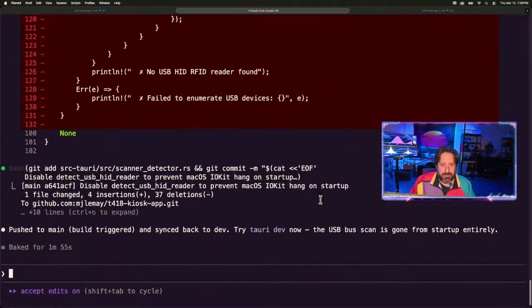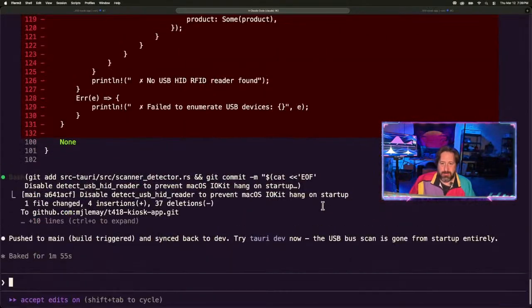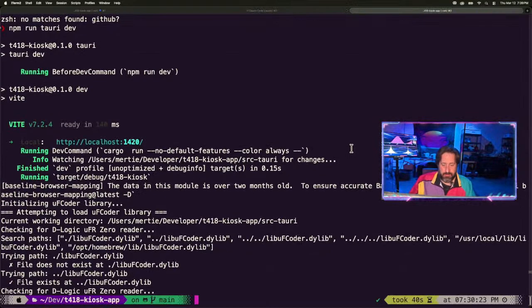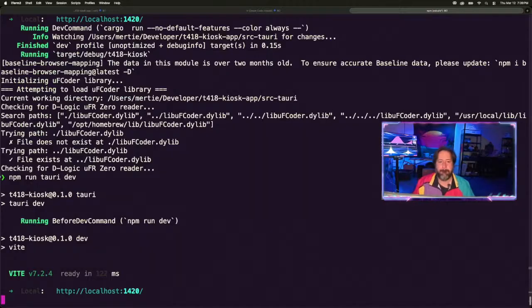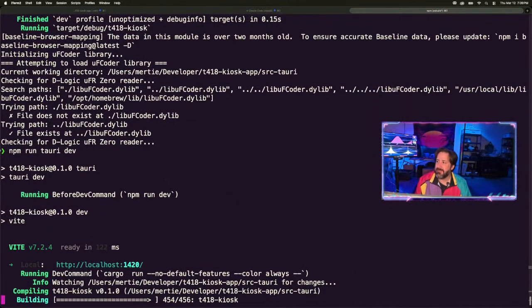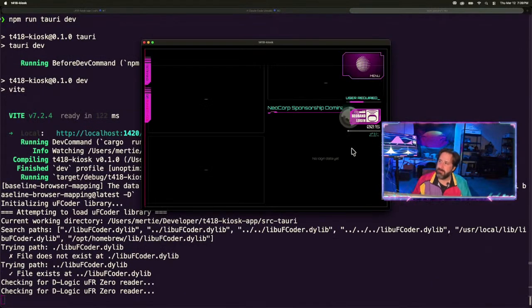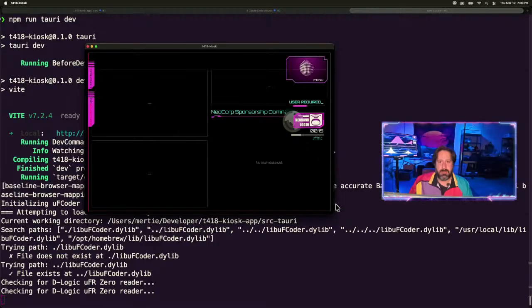Okay, so I added a wrapper to everything. Let's try Tauri dev now. Hopefully it doesn't break now. I had a feeling it was doing something weird. This is why you've got to work with the AI. You've got to take little incremental steps. Oh, it's still breaking. It's still freezing up. It doesn't even get to play the video.